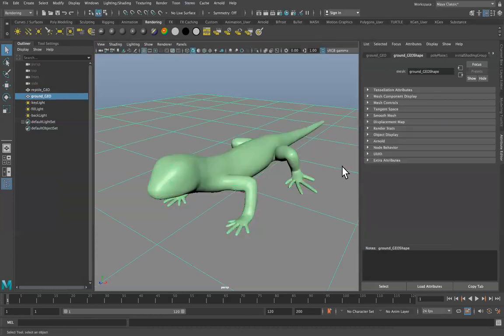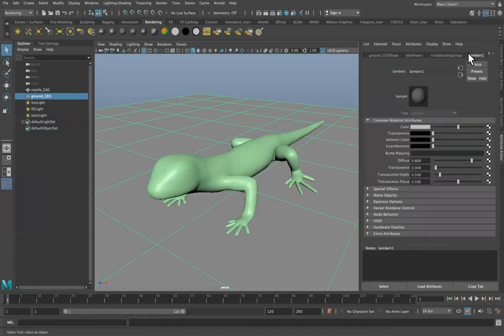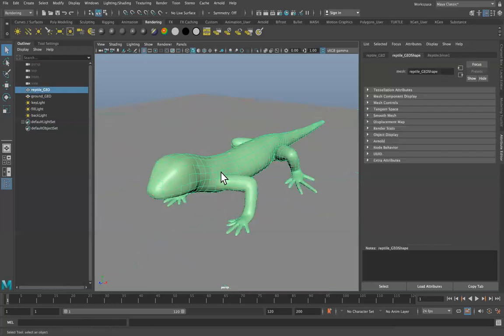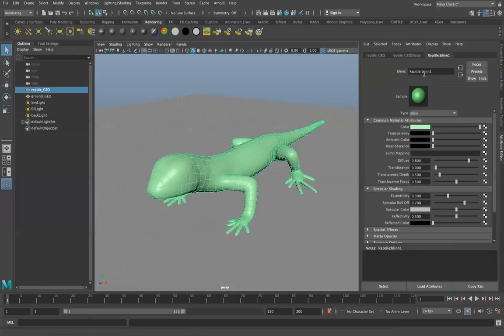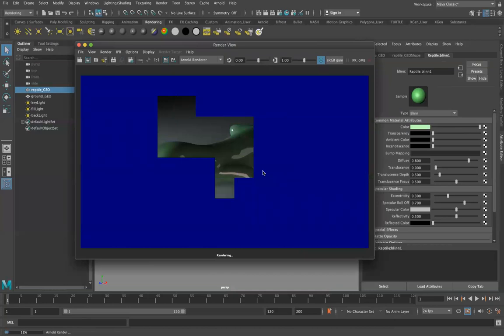Okay, now for my ground plane, if I scroll to the end, it's Lambert 1, which is your default. I don't recommend switching this color, or every time you add a new polygon or something into your scene, it's going to be that color. So I always never mess with my Lambert 1. So maybe I want to apply a different shader. Currently, this is a blinn. A blinn is halfway between matte and glossy. It's a semi-gloss, and we can see that in the render.